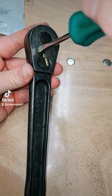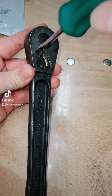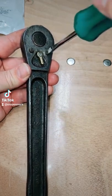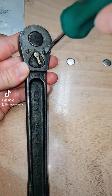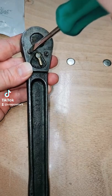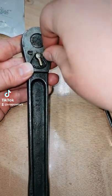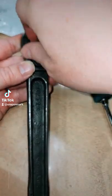You just take these two screws out. I use a teal Snap-on screwdriver, but you could probably go with another color. I would stick with a warm color, some sort of primary color. You can go with red or fluorescent green, that would be fine. I would just stay away from the yellows for this kind of work. That would just be my suggestion. You can do what you want, but I'm just telling you how I do things.